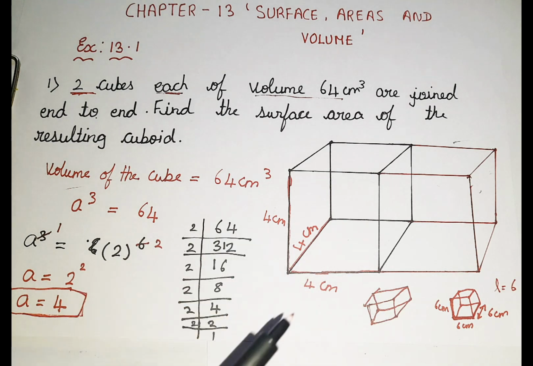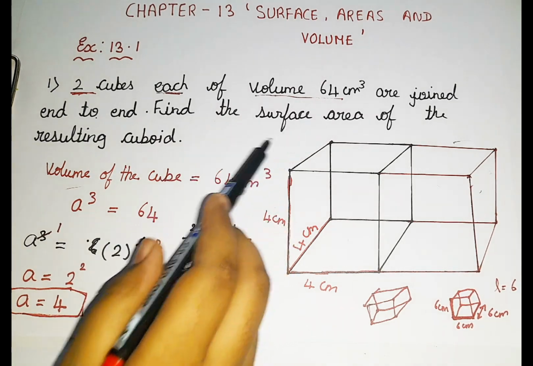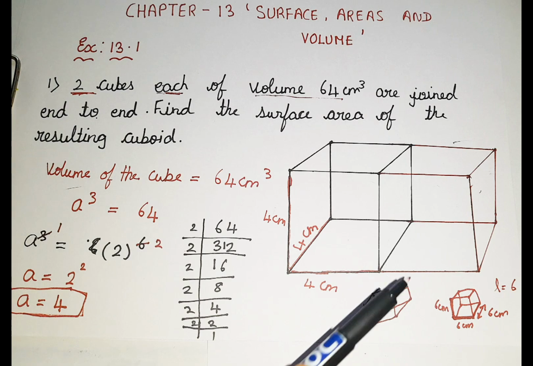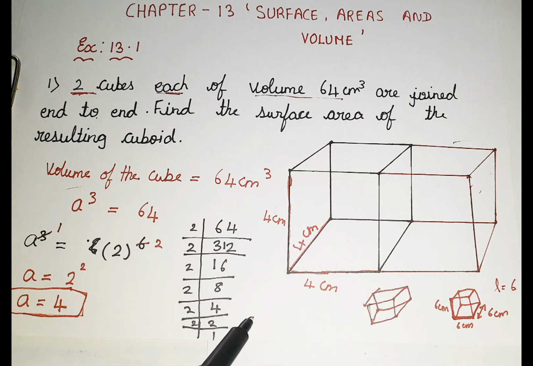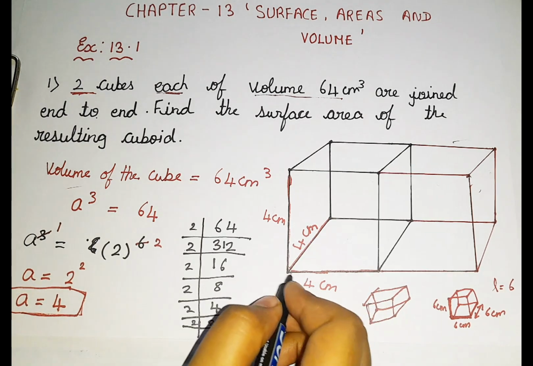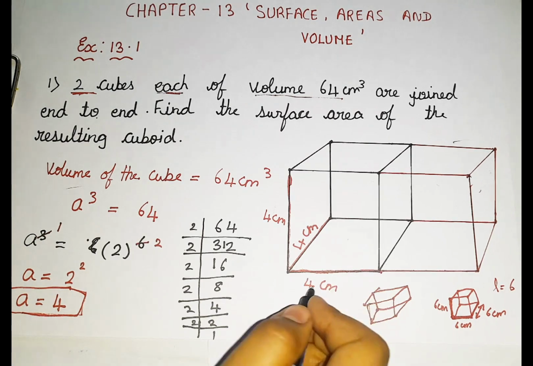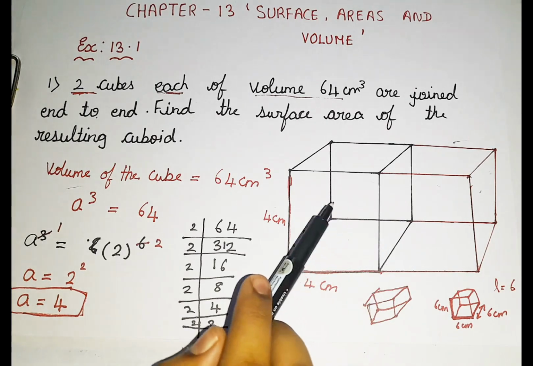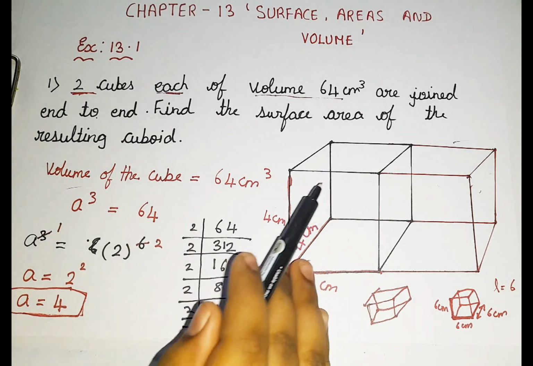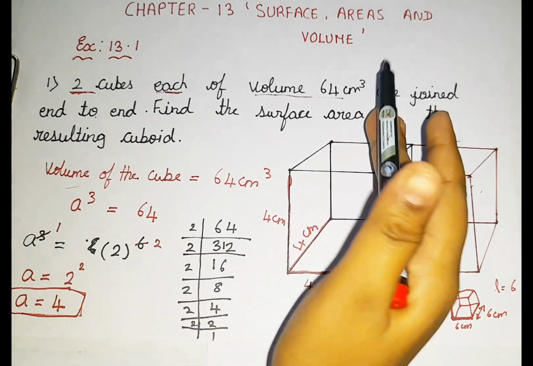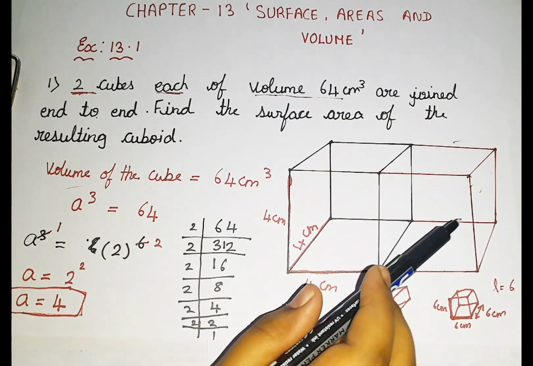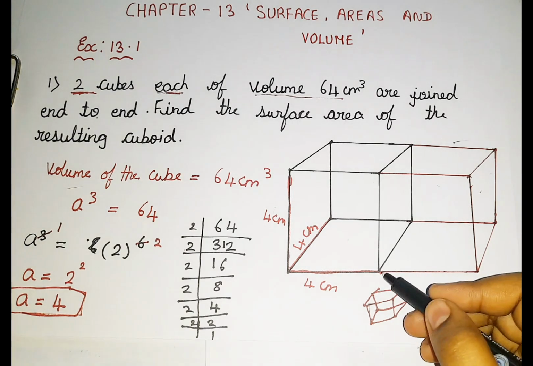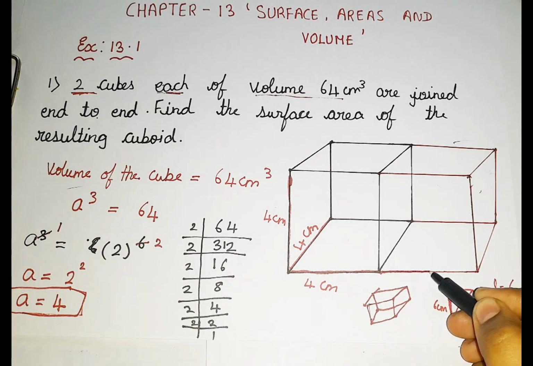What about cuboid? We are supposed to find the surface area of cuboid, right? So we are supposed to find the values for cuboid, not for cube. We know that this single line is 4 centimeter. The complete figure is cuboid. Here we know the measurement for half of the figure, that is this figure. We don't know this figure's measurement. So here it is 4, which means this line will be 4 too. Am I right?